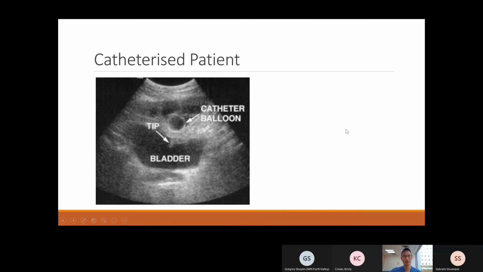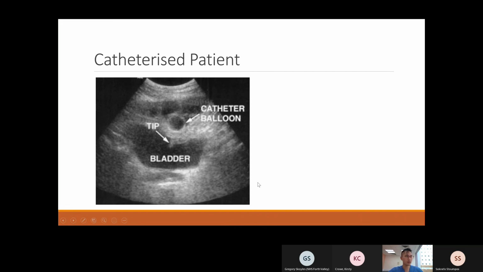Okay. Case in point, this is a case that I took from Google. You can see that the catheter balloon is here, the catheter tip is there, and yet he's got a full bladder. So this is a catheter balloon that's been deployed within the prostate. And actually today we've got a patient that just got admitted that had a similar problem from Glasgow Royal, where the catheter balloon was deployed in the prostate, and he's had multiple complications as a result of urinary retention.